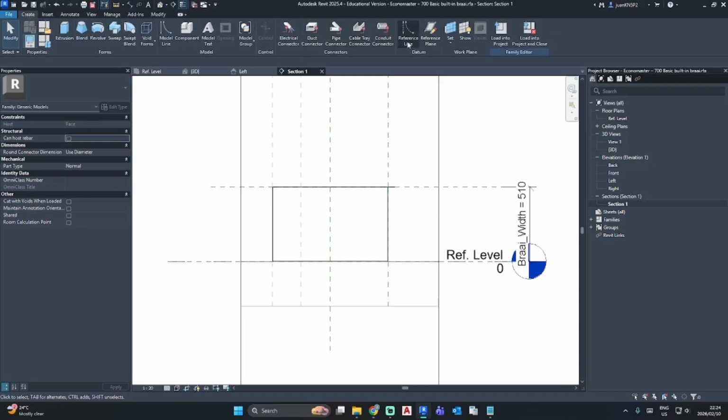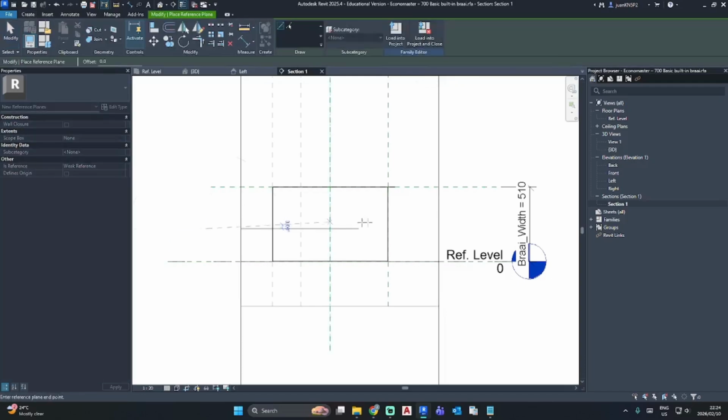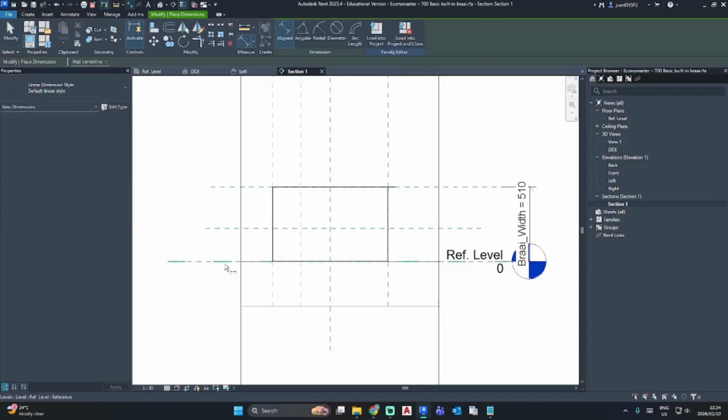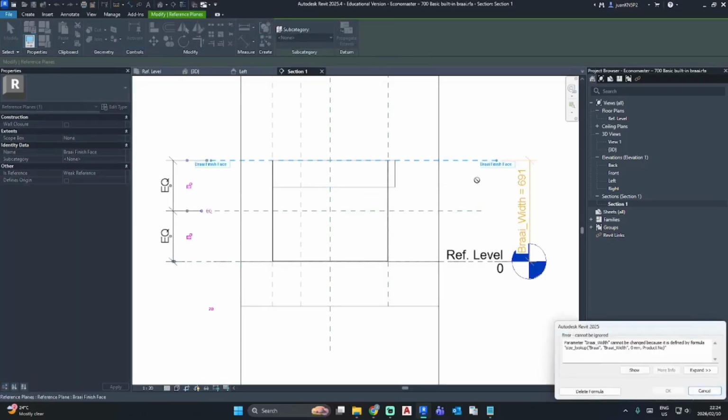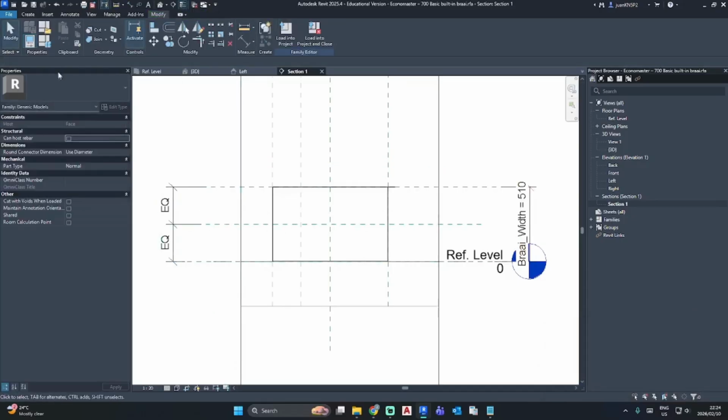So I'm just going to create another reference plane, and let's try and keep that equal. So let's see if we move that. Okay, we can't move that, but that stays equal. Cancel.